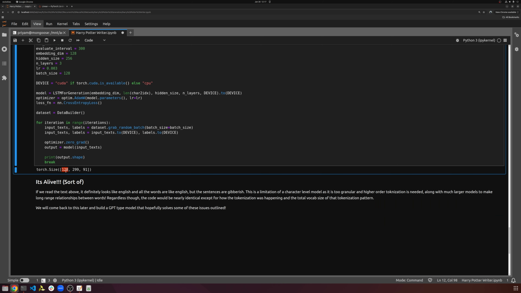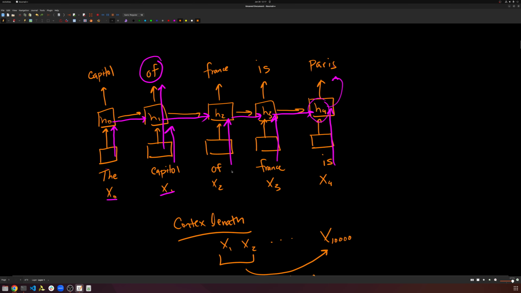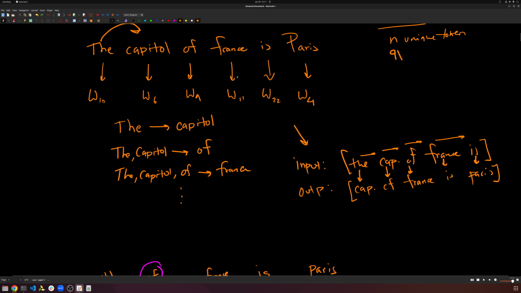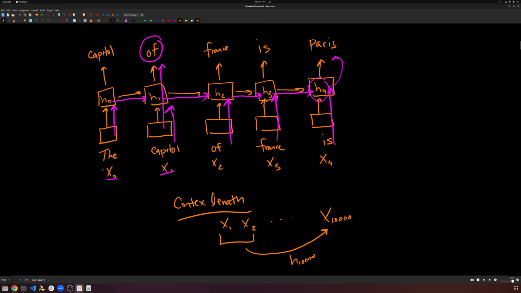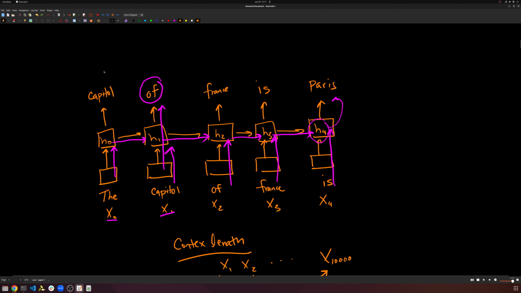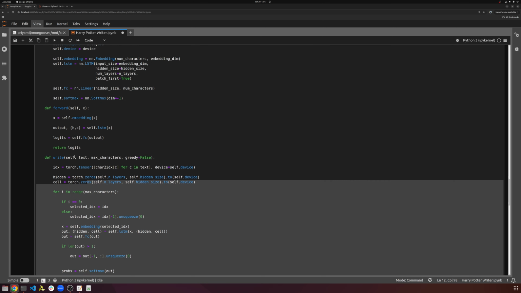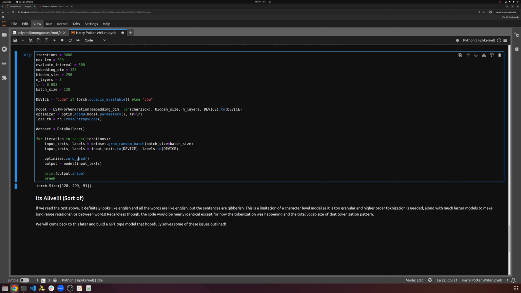So we have a batch size of 128. We have 299 outputs. And again, let's refer back to our picture, right? We had 6 things in our sequence here with a batch size of 1. So we had 5 inputs, the capital of France is, and then the outputs are just going to be offset by 1. Capital of France is Paris, right? So that is our autoregressive task, right? We just offset them by 1. So we have 300 things in our sequence. So we have 299 inputs, and offset by 1, 299 outputs.